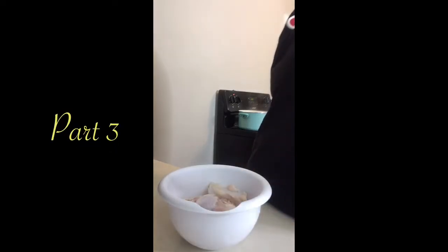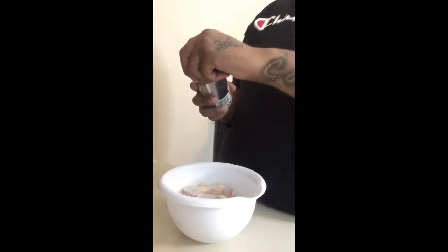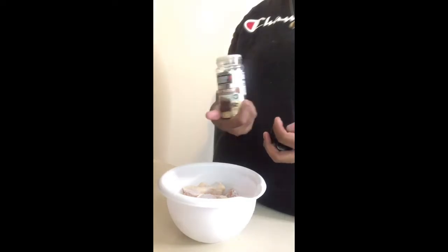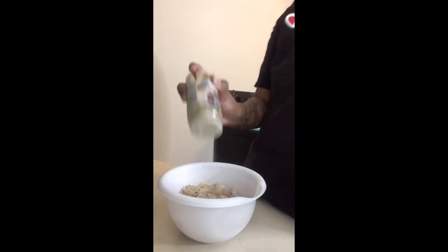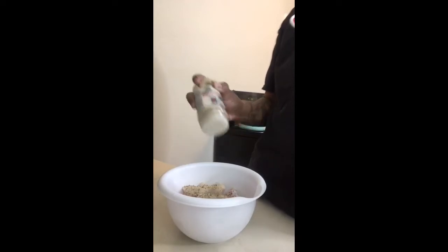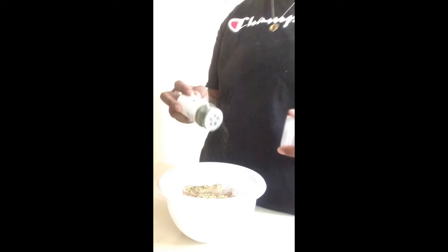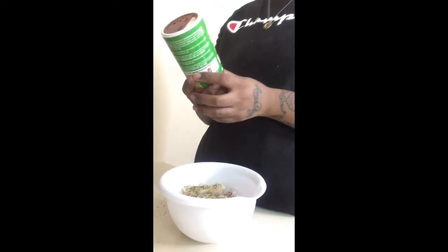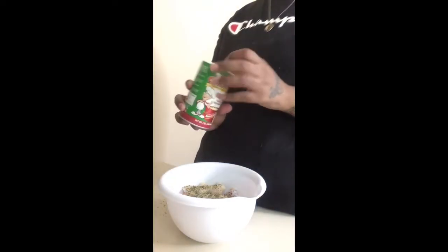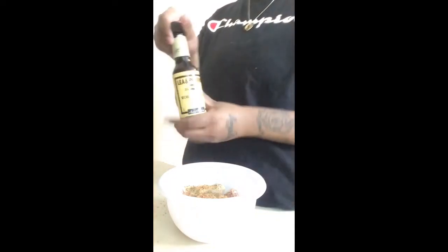See y'all soon. All right, so we have our clean chicken here. And I'm gonna put in some grill rub seasoning, and it has salt, pepper, garlic, and onion powder. Now we want to heavily season this like a dry rub. Dill weed. Tony's Creole seasoning. And I have Worcestershire sauce here.